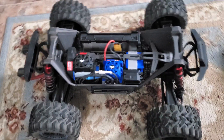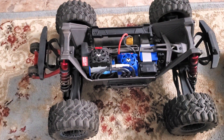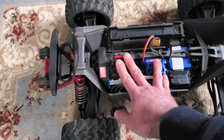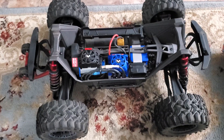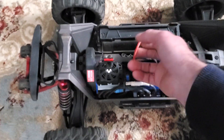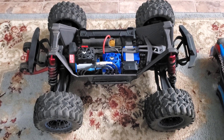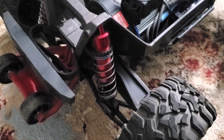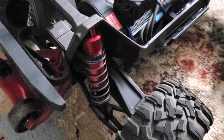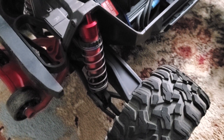This is a V1 and I have not had to replace the speed control or motor because I upgraded the fans from stock, since the original ones tend to break very easily. When they do, your speed control and motor run hot and that leads to issues. I also changed the connector to the XT90 right out of the box since I don't run Traxxas batteries. Anyway, if you want a cheap way to drastically improve the jumping and landing performance of your Traxxas MAX, definitely look into these suspension extension pieces — bottom shock mounts, part number 10234.